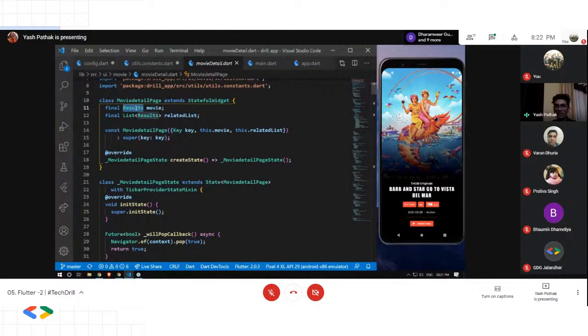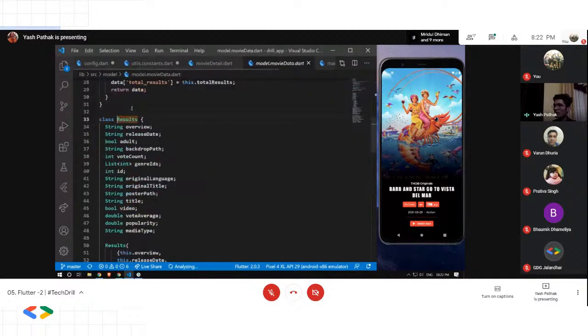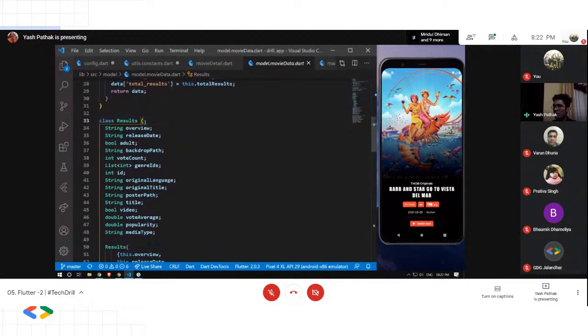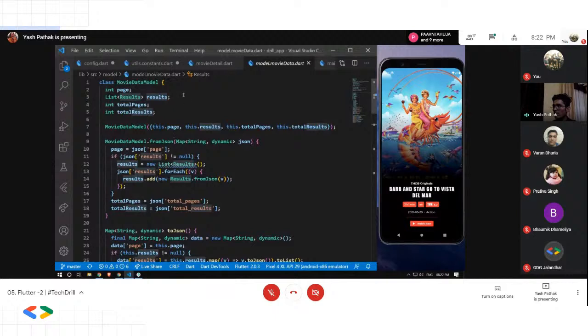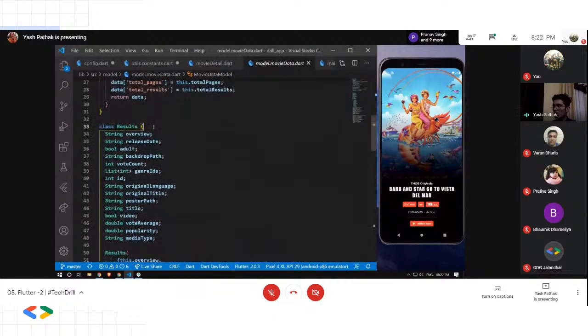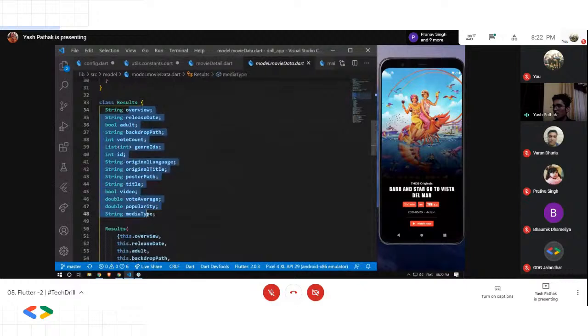These are the results which we are getting. We are getting it from model.moviedata.dart. If you go inside this, you'll find another class called results, because results is a list. For that we have another results class. Inside this we have all the strings, all the data required.